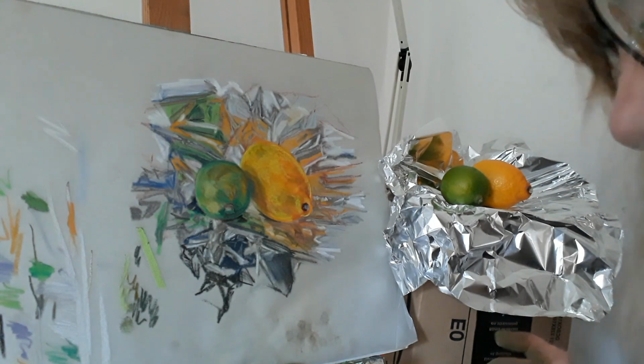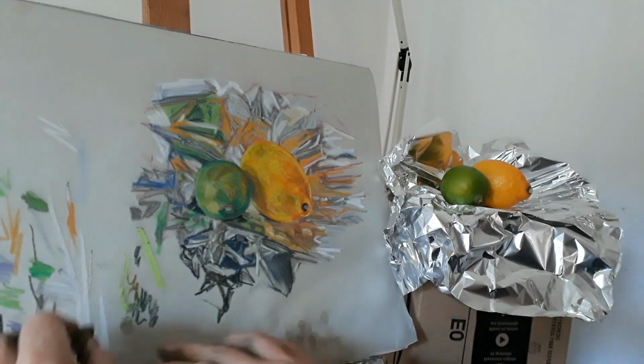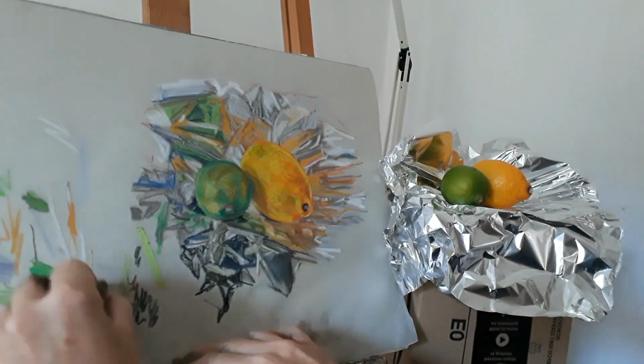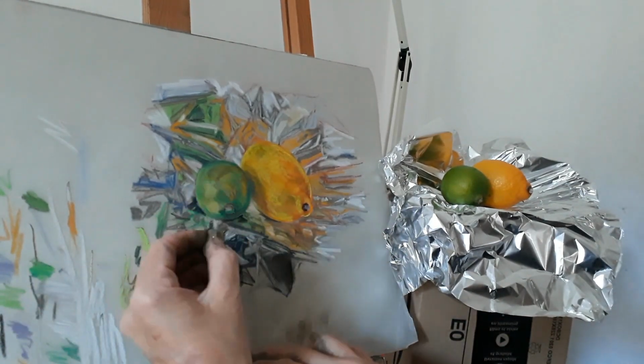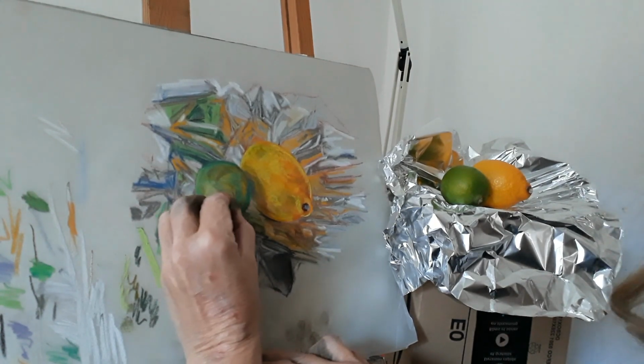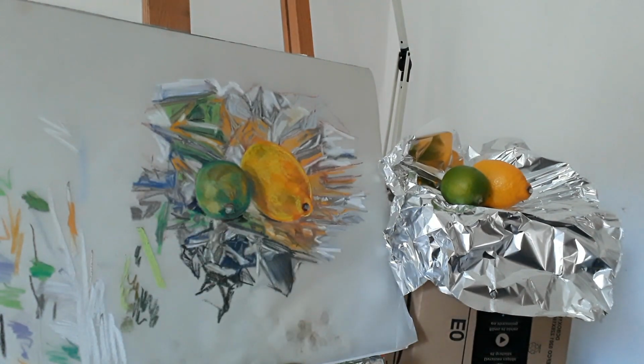So I'm going to find my white. Now I've got a lot of pastels on the surface, so finding the one I want is a bit more tricky, especially because they're all dirty, so they all look the same. I think that will do.